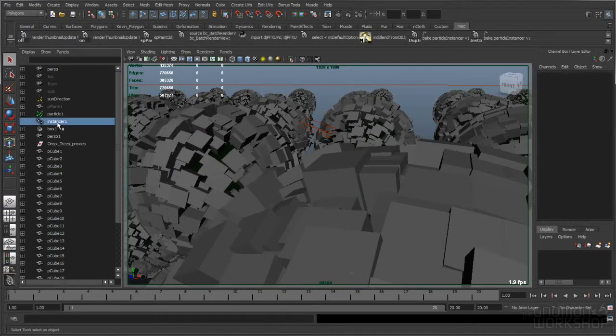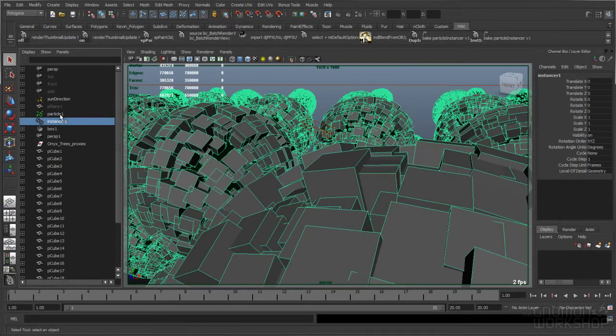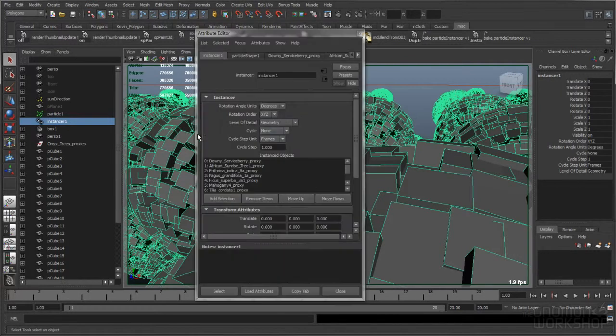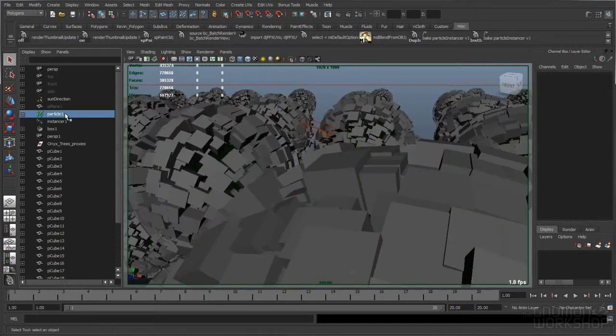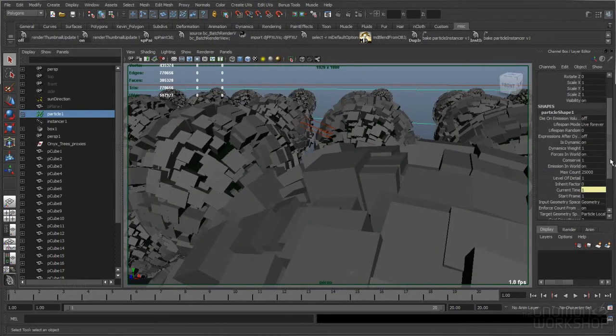You can see this one particle object is connected to all these emitters, and this one instancer node is connected to that one particle object. Then we can see it has all of my proxy trees in it. On my particle object, I've got 25,000 trees, which is again going to be somewhere around 5 billion polygons.